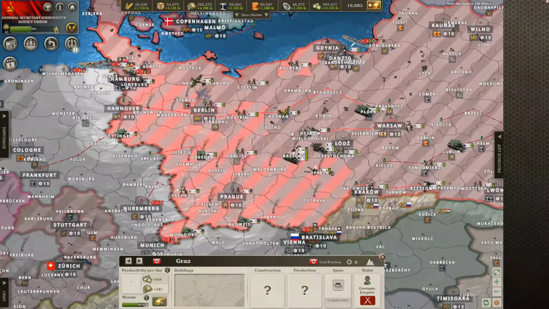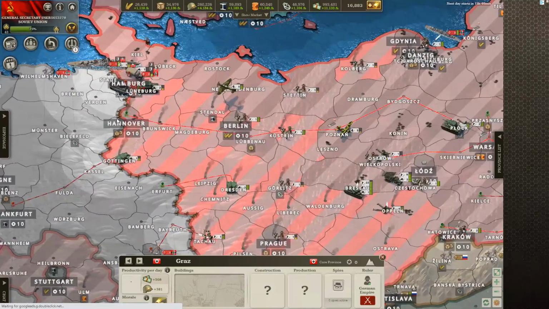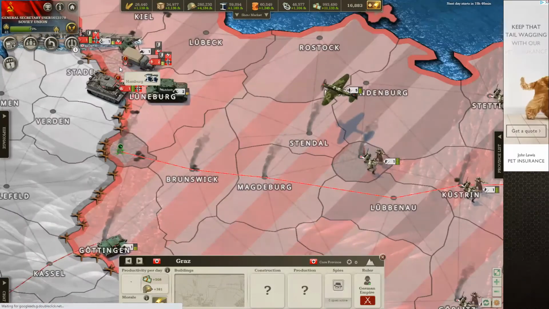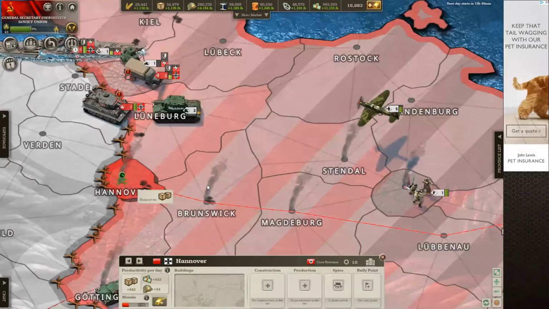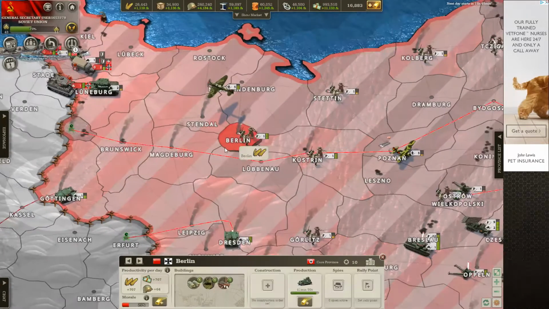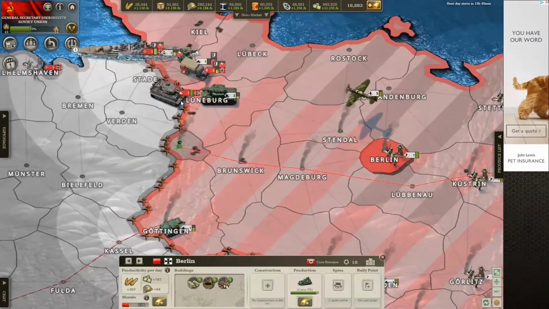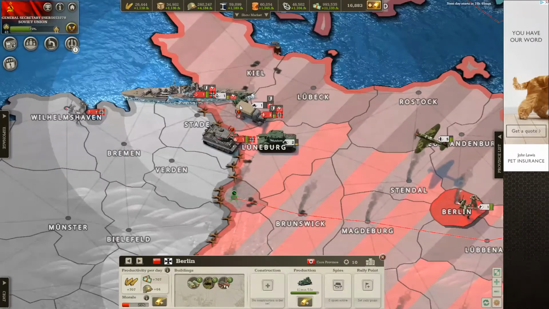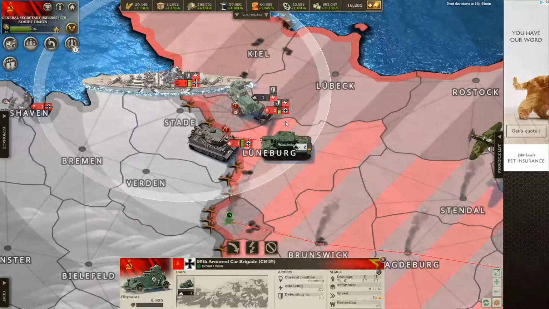So basically I got a bit stretched out in the north and I sped over with one tank division over here. And I took Hamburg with it, and then these guys took Hanover. Also, yeah, Berlin has fallen, which is great. I mean, oh, there's an armored car about to be produced here. And then I also sent this armored car over to help, but it arrived in Hamburg and it got decimated.